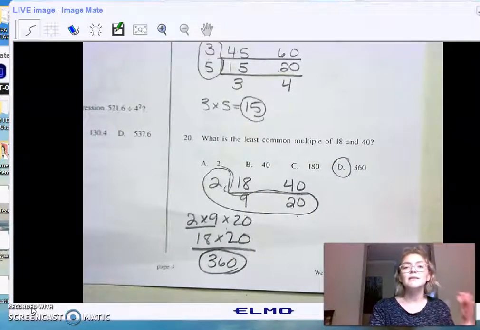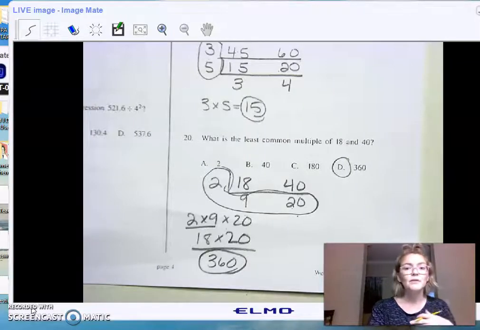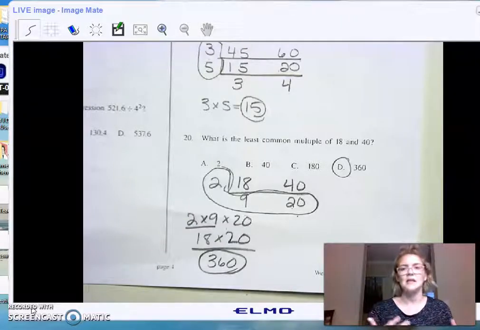And that is the end of Weekly Review 19. I hope this has been very helpful for you, or at least gives you a quick review. Most of this stuff, actually all of the stuff that I just went through, we've already gone over in class. So this was just a quick and easy check-in reminder of the standards.